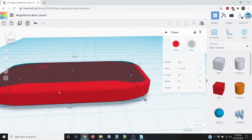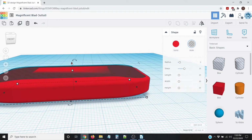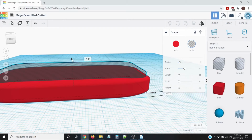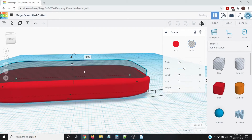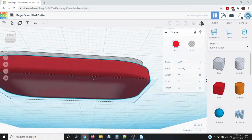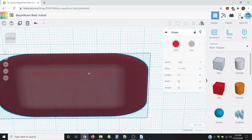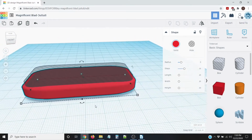I'm going to zoom out just slightly. I'm going to grab this triangle tool right there and just move it up ever so slightly, a couple millimeters. Let's go to 3 millimeters. Now I want to check the bottom of this and see if it's going to cut through. I don't think it's going to cut through. It looks like it might. We'll try it out and see how it works.